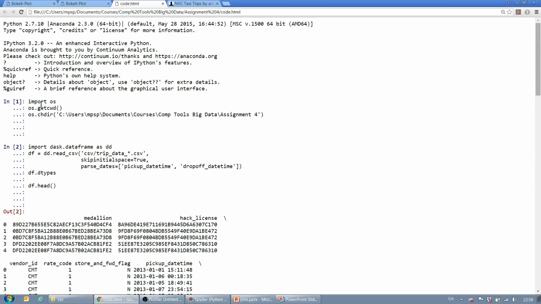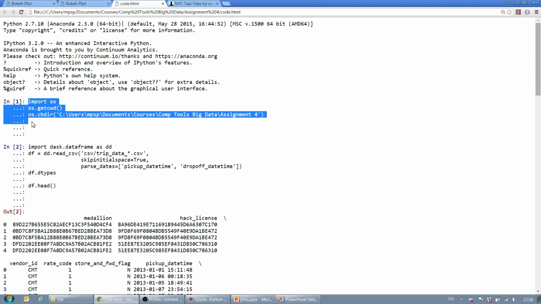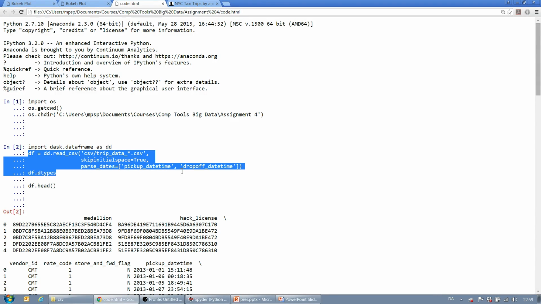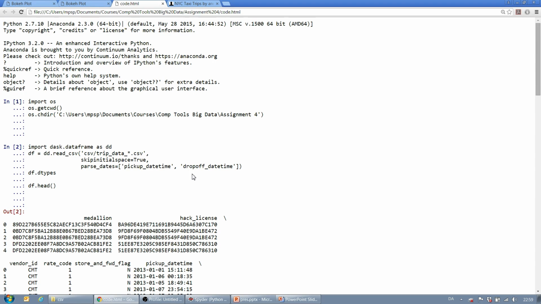So I start by changing the current directory here, and then I import the Dask data frame module. And Dask data frames allow us to use a lot of the same syntax as Pandas data frames. So here I read the data as a Dask data frame, but actually it doesn't access the data or open any files at this point.